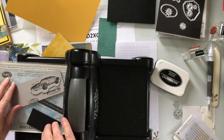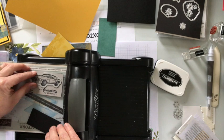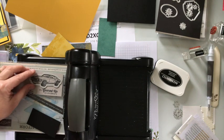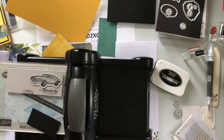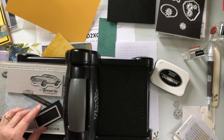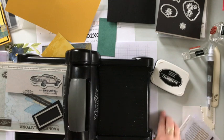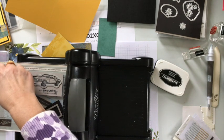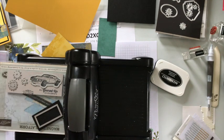Oops, I just moved it again. Sometimes if my dies jump around too much, I use some removable adhesive just to hold it in place so it doesn't shift. So hopefully it won't shift around too much. Oh, and if I have problems with these dies, let's see, we'll put that one there, this one here, and that one, tuck that one in there.